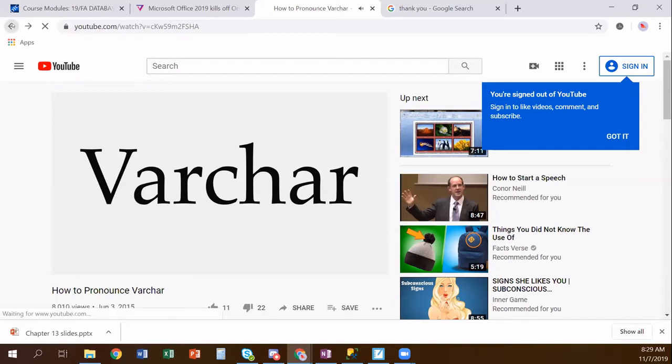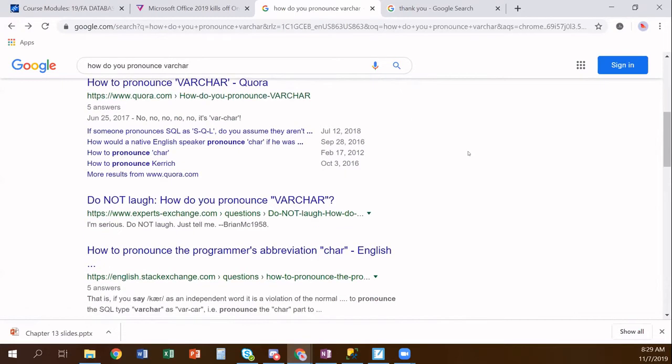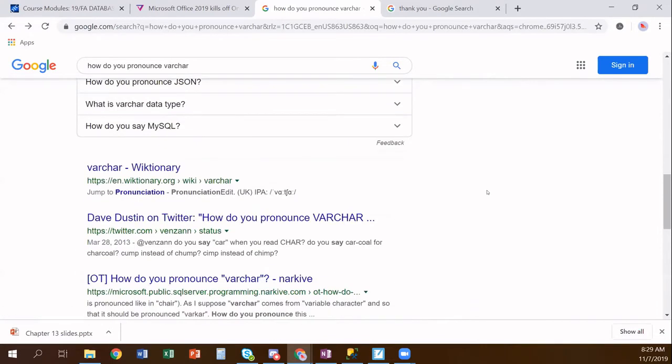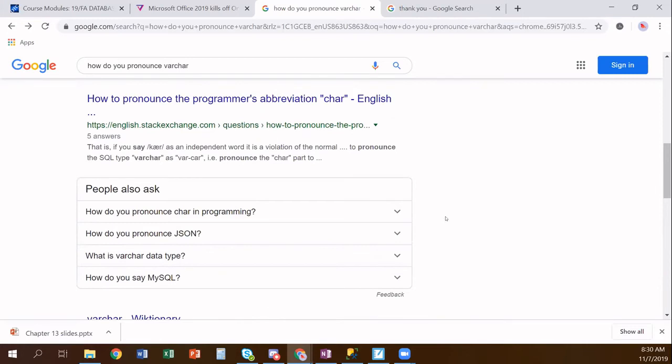And so I thought, well, I do say things the way they are spelled, so maybe that's still not how people say it. So I actually did look a little further. And everybody usually says varchar, but you can find lots of other pronunciations. So one thing about our field is I would always check before you assume that one way of saying something is right or wrong. It's best for us to check. And people can be so weird about it.